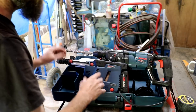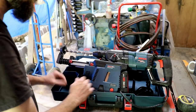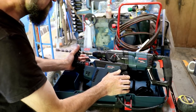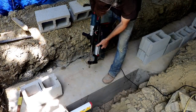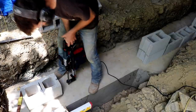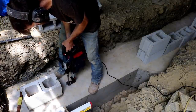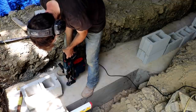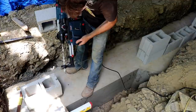But if this works well, it'll save me a little bit of cleanup when it comes to the hole prep, because I'm going to be epoxying my rebar in, and the hole's got to be cleaned anyway, so why not try this thing out, see how it works. This is the depth stop. It's adjustable, but I need at least 6 inches, so it'll be set all the way. Let's try it, see if it works. Actually works pretty well.